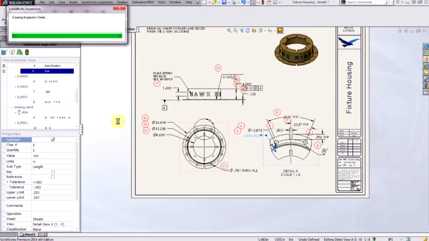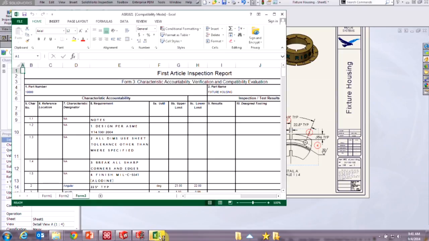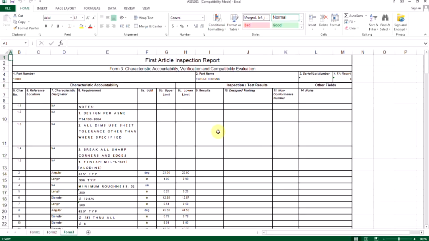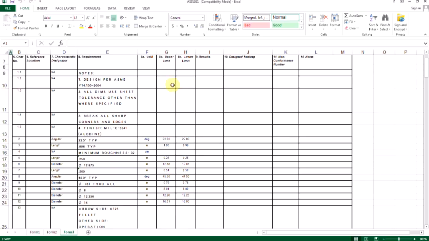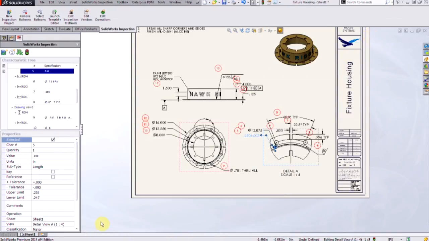So then, if we want to export to our Excel so that we can actually take this document to the part and measure it, we can set up our Excel template so that we can have color-coded results if we'd like. So I measure this, it's 22.00. That's right on the money, right? Green. Or maybe I measure this 1.98. That's red. That's bad. So that's just set up with all the conditional formatting in Excel.